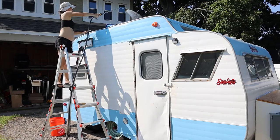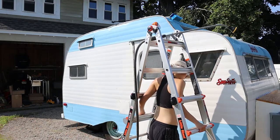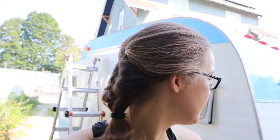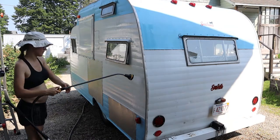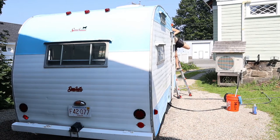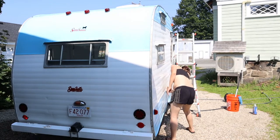I rinsed, brushed, and scrubbed the trailer to take off any grime and dirt that would interfere with us painting it. Who knows how long it's been since it's been cleaned. I just finished cleaning with very soapy water and rinsing it off, drying it down a little bit. Now I'm about to sand it down. I'm going to start on the roof, but I don't know if I can reach everything. Reaching the roof was a bit of a fail, so I decided to move on to the sides.